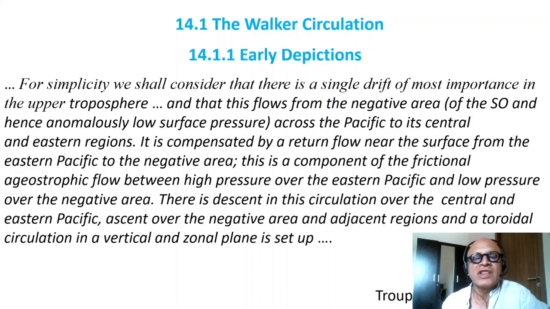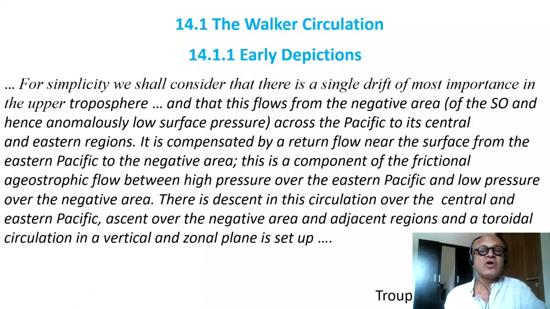That sat there from the 1920s. Only in the 1960s did people begin to realize that this is related to the so-called El Nino, that the Southern Oscillation and El Nino are not entirely different. The idea of the feedbacks in the pressure oscillation, the ocean's role, and the coupled processes is typically attributed to Jakob Bjerknes, but Peter here makes the point that it was Troup who was already on this track. That's kind of the way history works. Some people tend to get attention, but Bjerknes was not aware of Troup's work, so he just followed up with his own analysis and reported what we now call the Bjerknes feedback, which we will see later on.